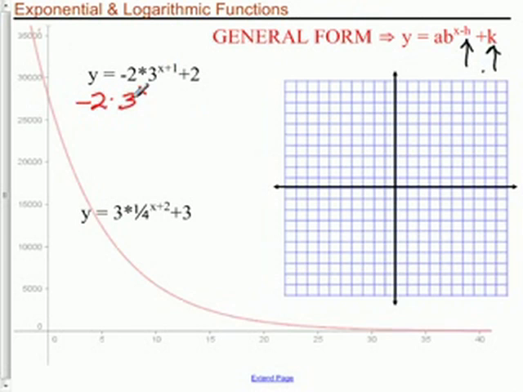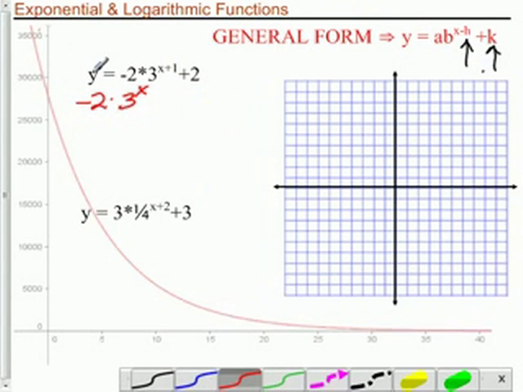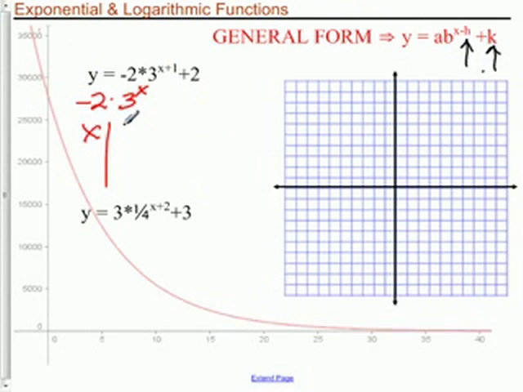Just negative two times three to the x. Again, this is growth. It's going to look like this. But we're going to take that negative and it's going to flip it upside down with that negative. So just keep that in mind. Okay, so we'll do a quick table of values here. Always starting with zero. That makes this value one at our initial starting point. It's growth, so I'm going to do one. This becomes three times negative two: negative six. Let's plot these really quick. Zero, negative two, and one, negative six.